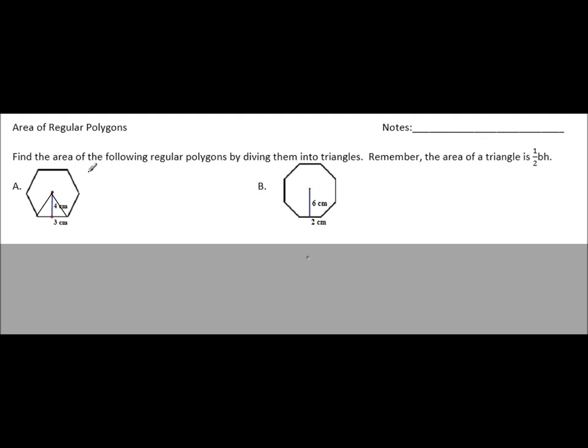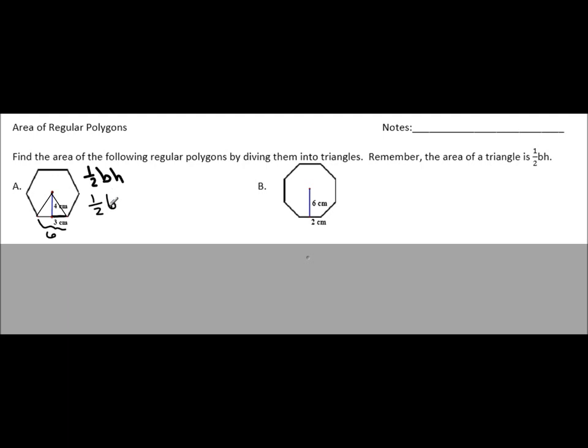So if you recall, the area of a triangle is 1/2 the base times the height, where the base and the height are perpendicular to each other. So this would be a right angle. Now the base that they give us, they've only given us half of it. So if this is a regular polygon, we are going to have an isosceles triangle. So we can say that this entire base is 6.